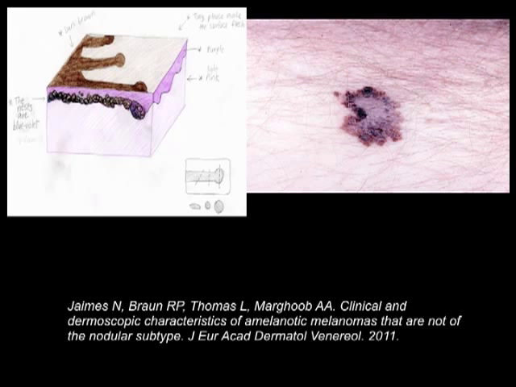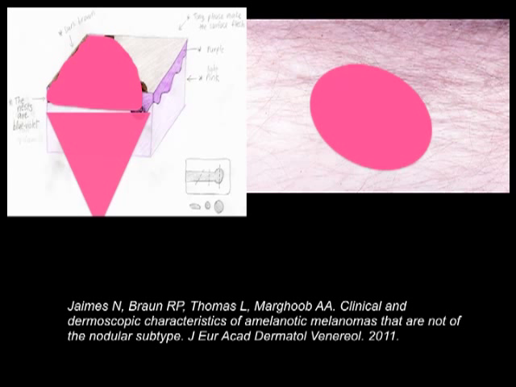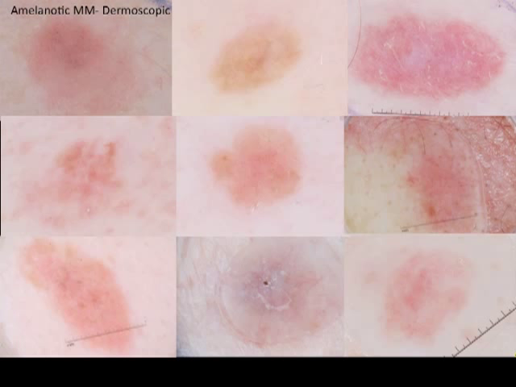However, if the pigment was removed, then one loses the ability to appreciate the asymmetry and the irregularity of the lesion. What is seen instead is the vascular volume within the lesion. This results in a symmetric appearance of the lesion. Dermoscopically, these amelanotic melanomas appear symmetric, however, they all reveal irregular vessels, including dotted and linear irregular vessels.